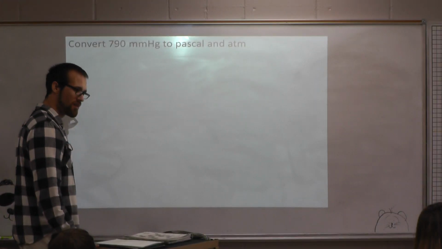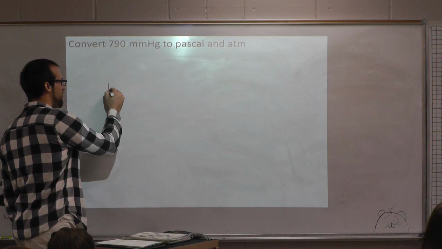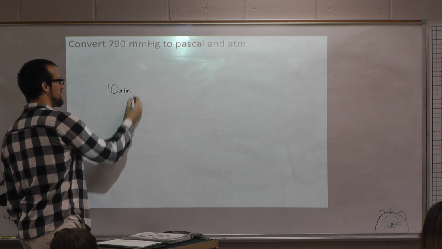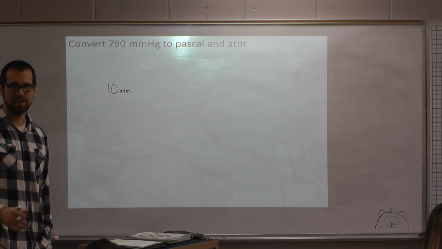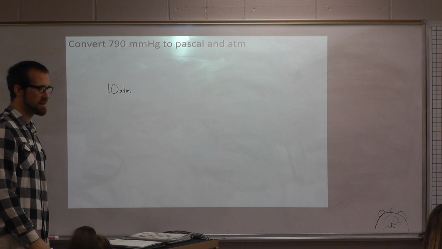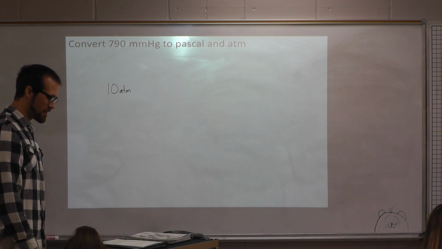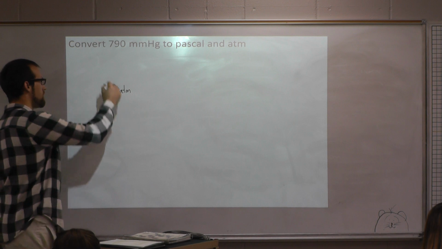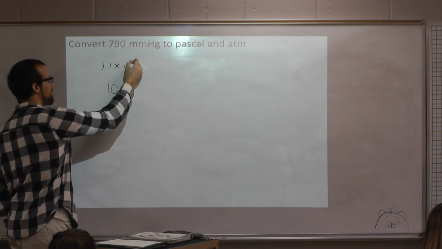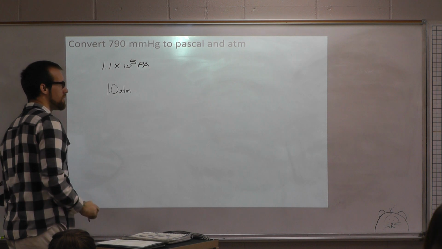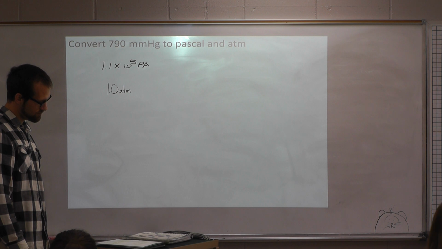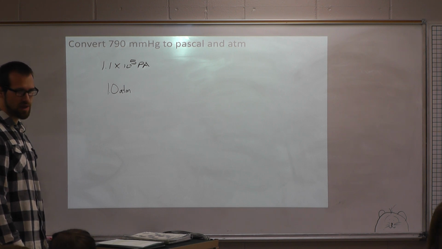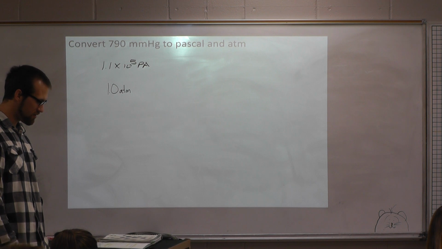Hey, what is the atmosphere number? It ends up being, due to sig figs, the same number rounded. Even though we know it's not 760, it was 790, but because of sig figs, it ends up rounding to the exact same number. What about our Pascal number? 110,000. Same thing. Did you use kilopascals or pascals? The 101,325? Yeah.